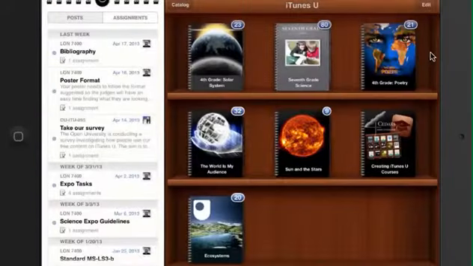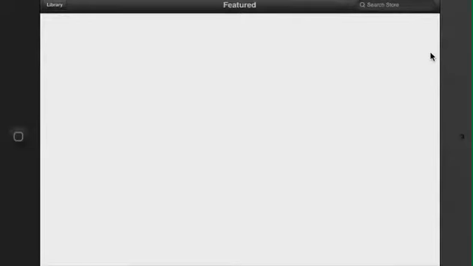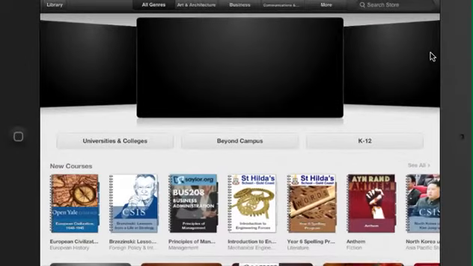And so you as an educator can create courses, or you can simply find courses. All of these, other than the sun and the stars, were ones that I actually found by going to the catalog. So when you first open up iTunes U, there's nothing here, but when you go into the catalog, you can pull in what you're looking for.